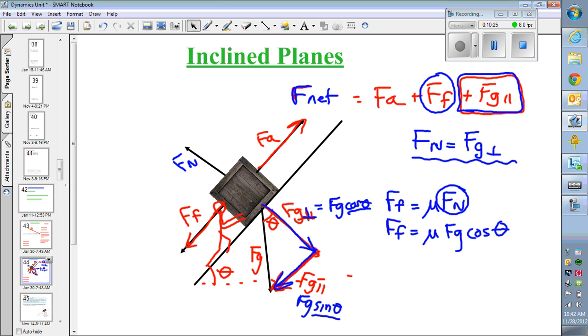It's really important that you try and visualize. The pictures drawn are going to be important. And even with my F nets, remember, if you're looking, you see that I have added up. I said F net is Fa plus Ff plus Fg parallel. But clearly on the diagram, Ff is a negative because it's fighting you. And Fg parallel is a negative because it's fighting you. So when you plug those numbers in, you're going to make these negatives. You really have to watch the signs and be careful. So that's the primer for this. So you're going to see where some of these formulas come from in the very next video that I do, where we work out examples.